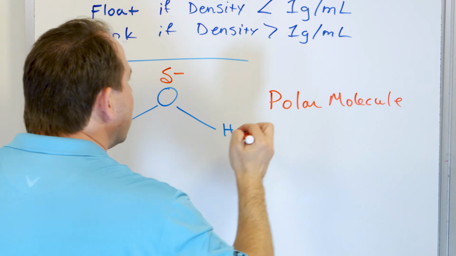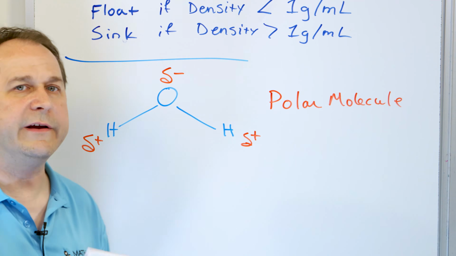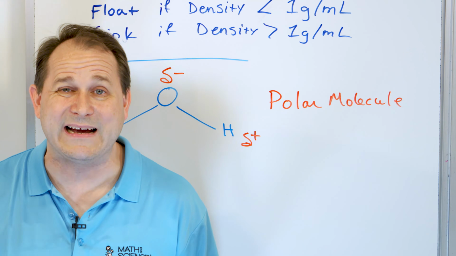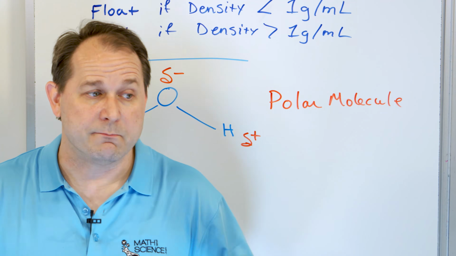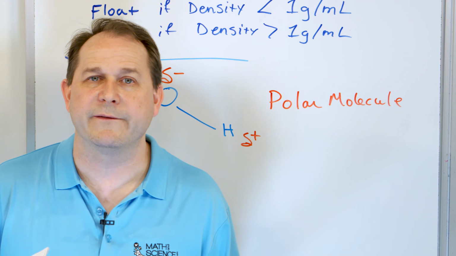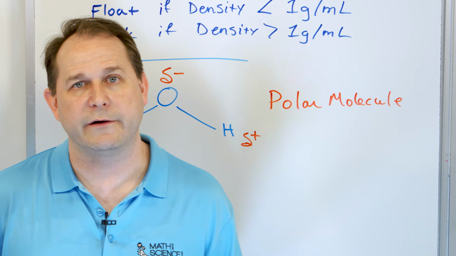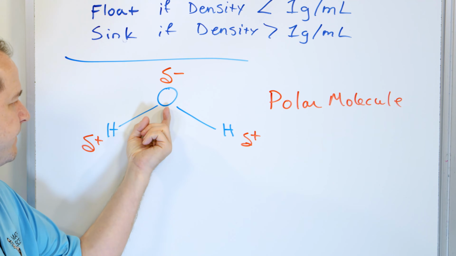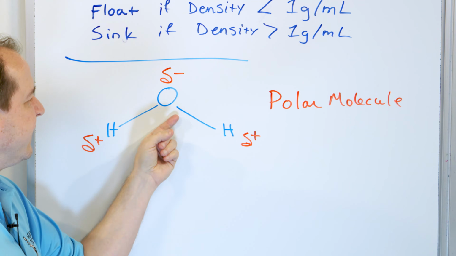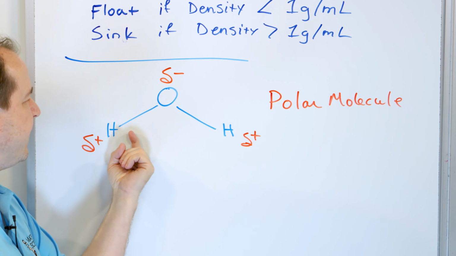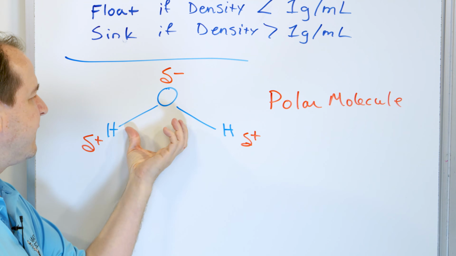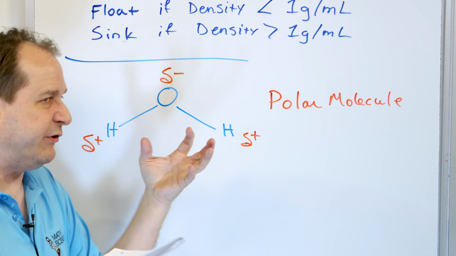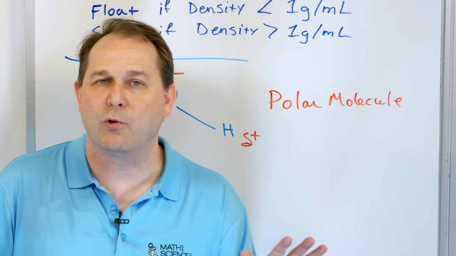Now, there are other molecules that are polar, but water is one of the most common things on the planet, and we drink it, and we're mostly made of water, so it's probably worth a few minutes of your time to understand how water is built. It's one oxygen atom and two hydrogen atoms. This line represents electron sharing, and this line represents electron sharing, and that's bonded together. That's what a bond is when we share electrons. We're going to talk about that a lot more later.